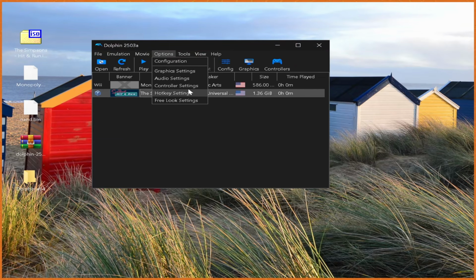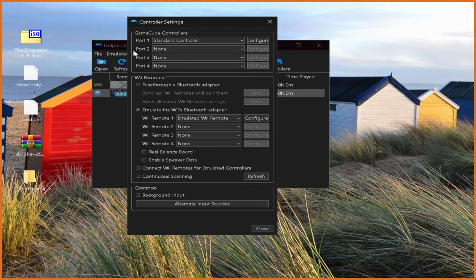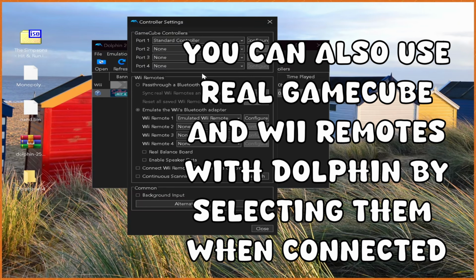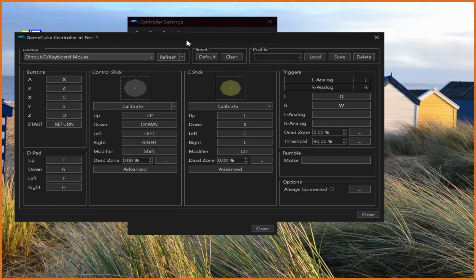We can go to options, controller settings, and from here, you'll actually want a controller connected to your system. And I'll show off a real quick rundown of how to configure your controllers. Because the Wii had like 15 different controller extensions, there's really a lot to this. But for most people, if you just want to play GameCube games, make sure standard controller is selected, hit configure. Then when this opens up in the top left, select your Xbox controller, and then just go through each button and press them one at a time.